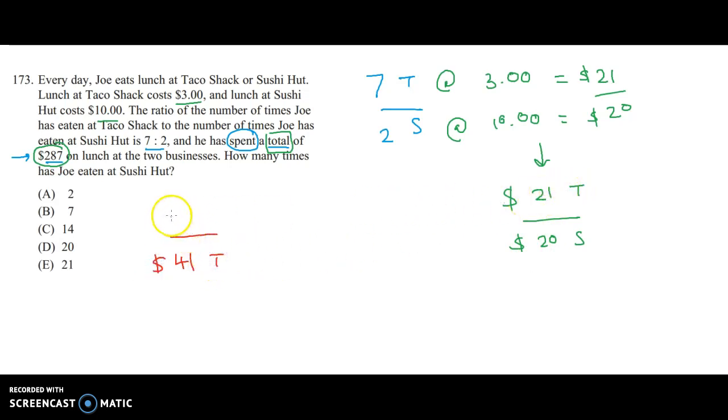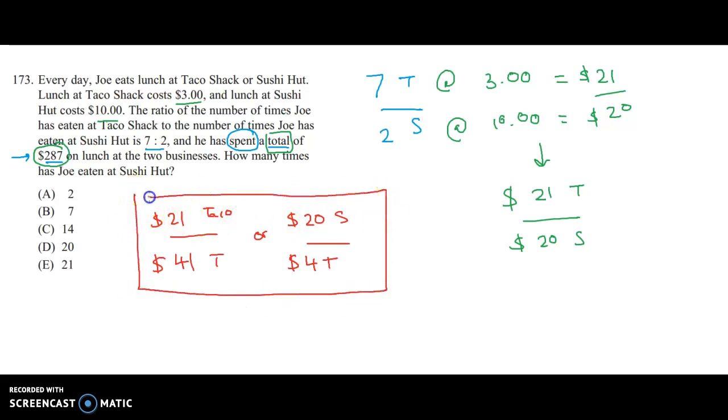We could say out of that $41 spent, $21 went to the taco place. Or, the other ratio we have is that out of a total of $41 spent, $20 went to the sushi place. Put a total there. Okay, I realize I used the same variable here. I'll put taco just to avoid confusion. So these are the 2 ratios that we're dealing with here involving money. And then it says we want to know how many times has Joe eaten at the Sushi Hut. Well, we can set this up. We're going to want to use this one, because we're interested in the sushi as opposed to the tacos.